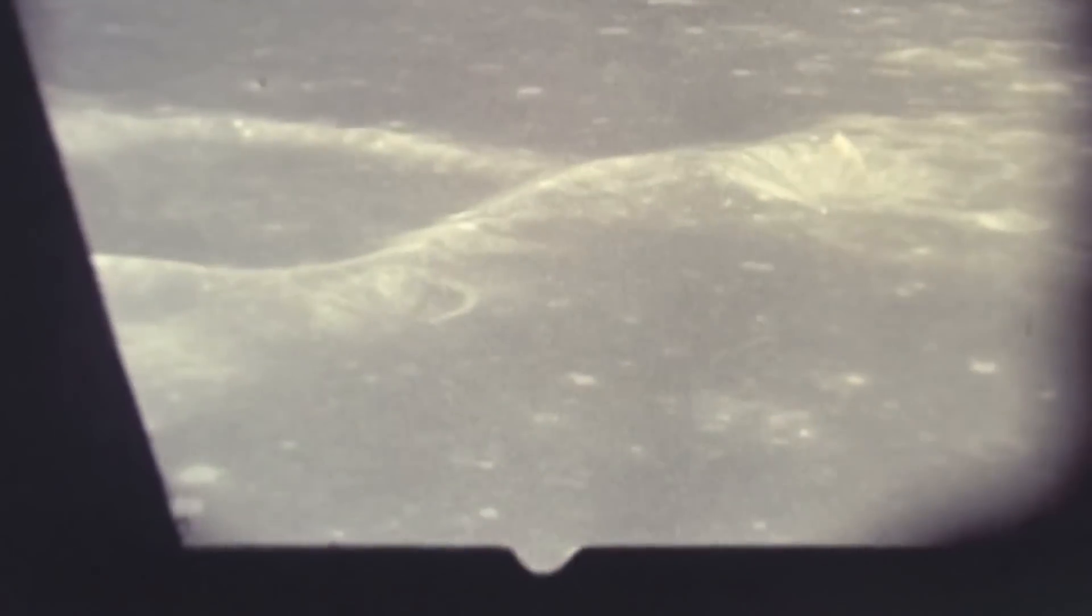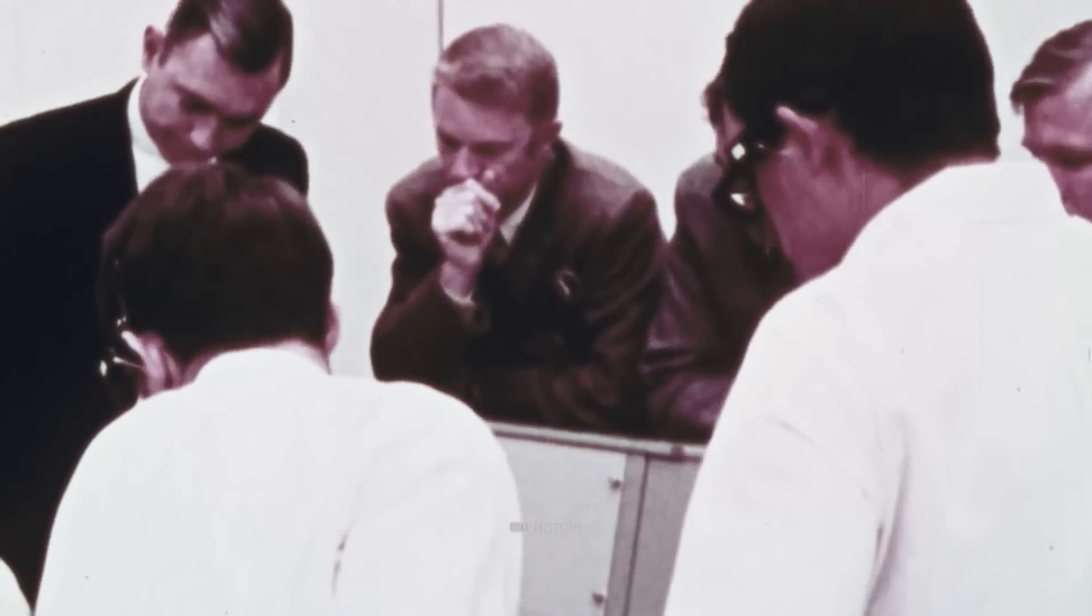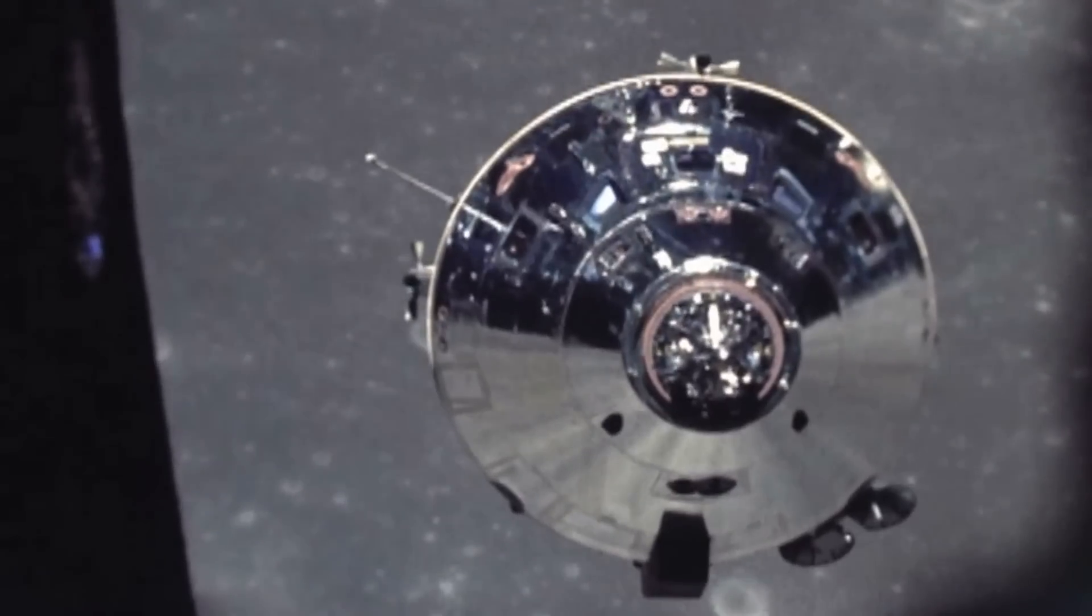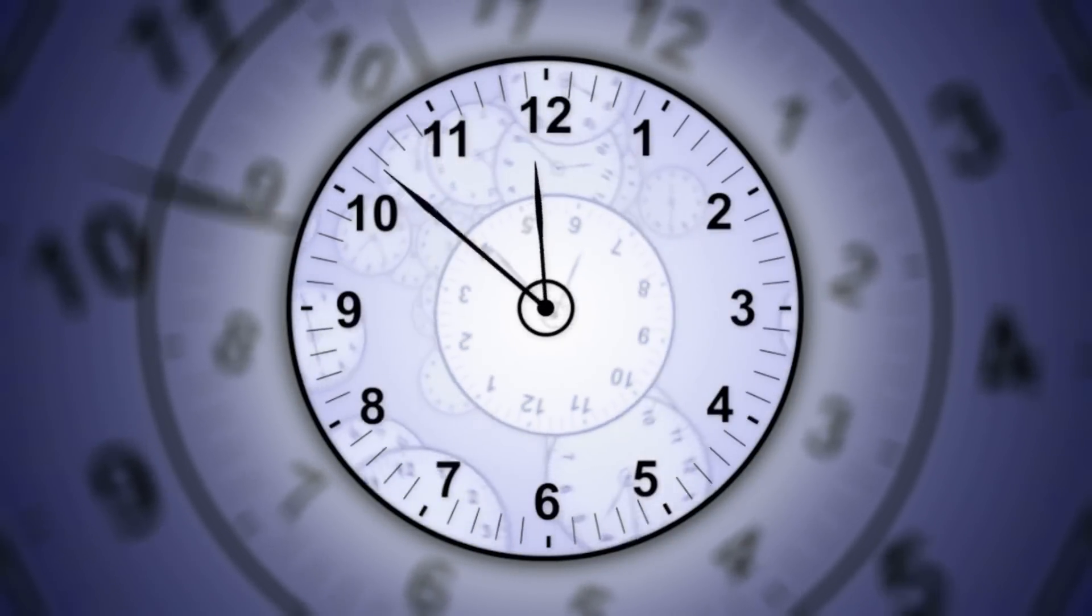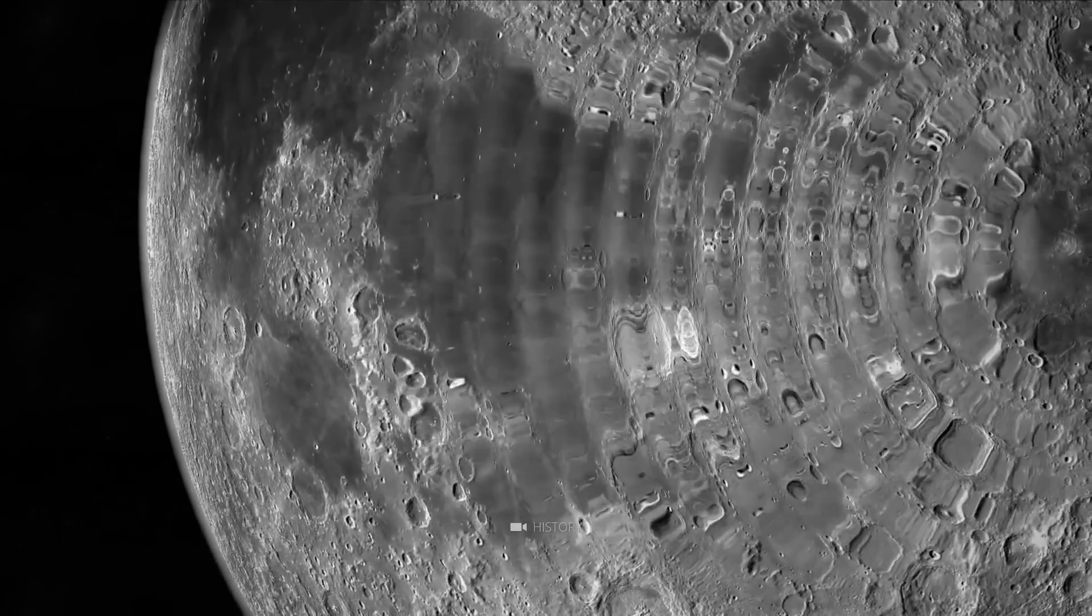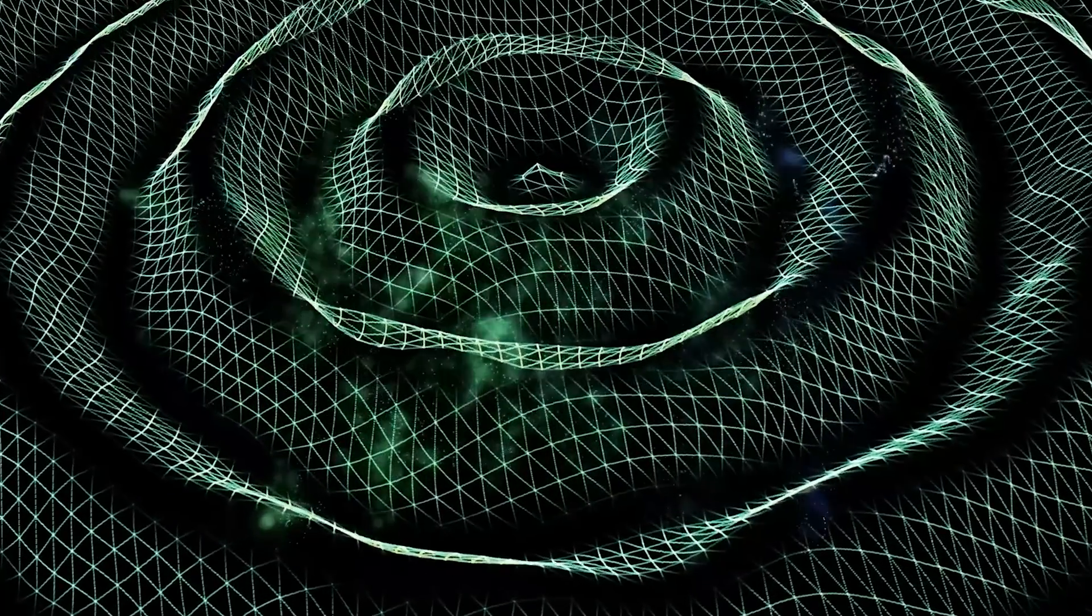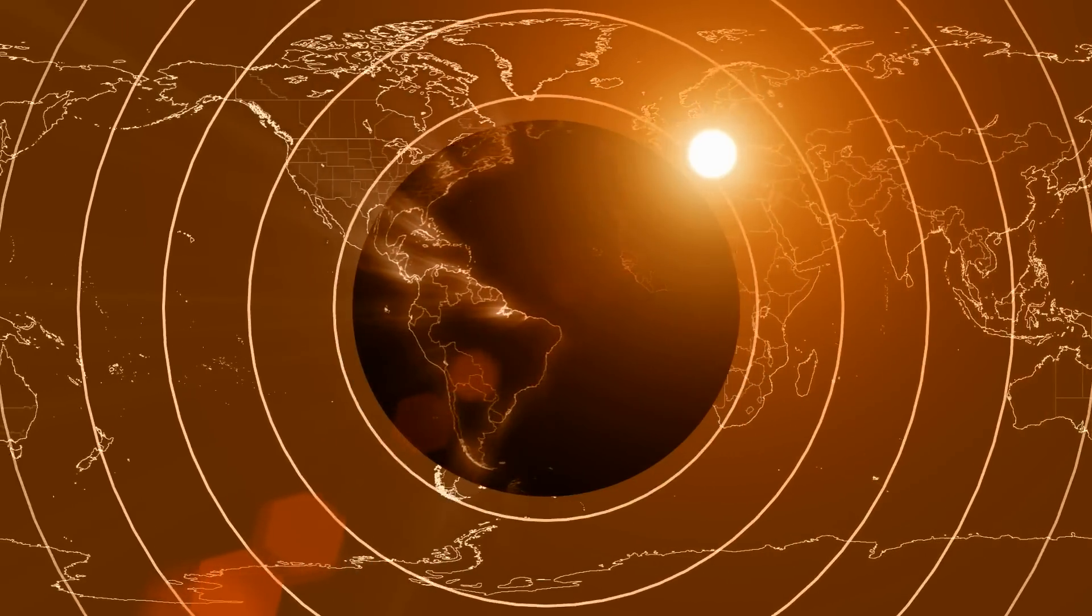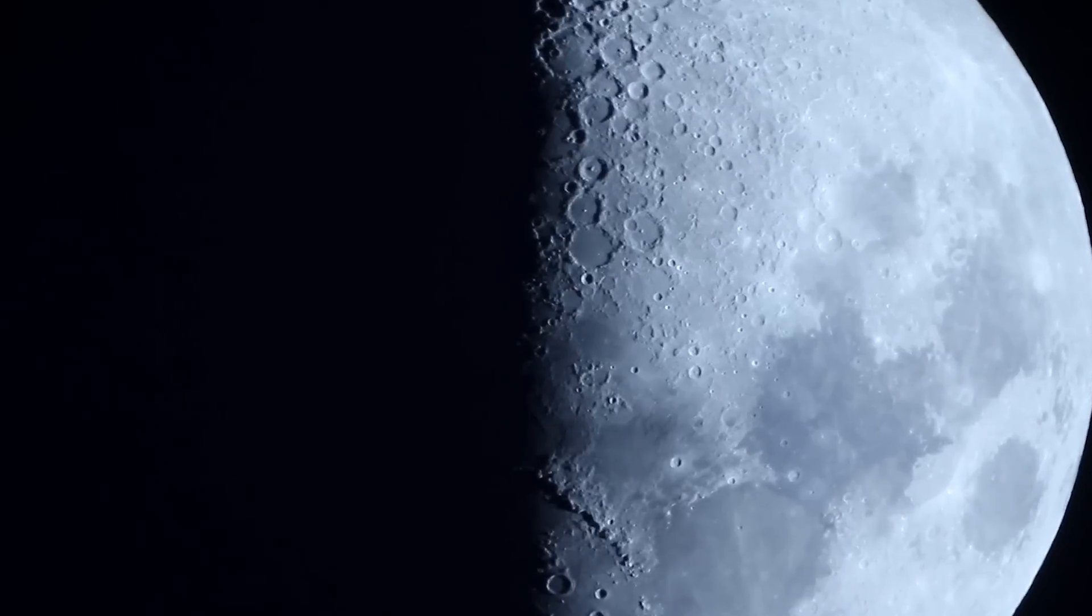No less conversational are the measurement data collected on the moon between the years 1969 and 1977. According to this, the records of the seismometers of the Apollo missions showed that the interior of the moon booms like a bell after impacts and quakes. And this is by no means only for a few minutes, but for several hours. A phenomenon which could only arise if the inside of the satellite has gigantic cavities. From the official side, it is said that the moonquakes behave differently than vibrations on the Earth, because of the differences in the composition and the density. However, there are no indications of a large cavity inside the moon.